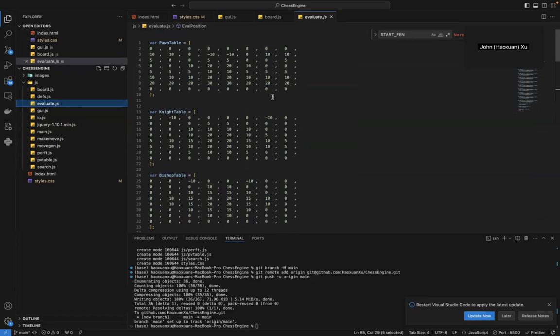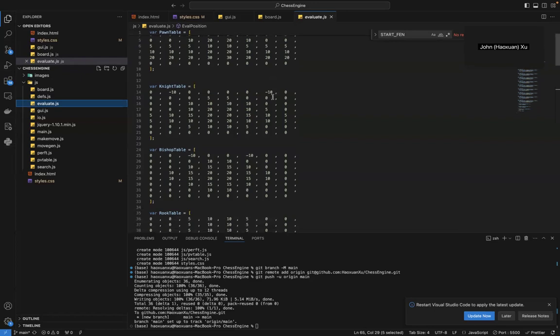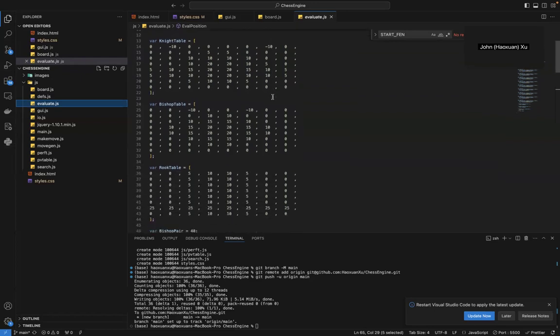You can see from here that if your piece is at the corner on the outside, the score tends to be pretty low, but if you are at the center, then the score tends to be much higher. So that's the idea we're going with. We're using static numbers, and we're able to achieve a pretty solid score so far with this.